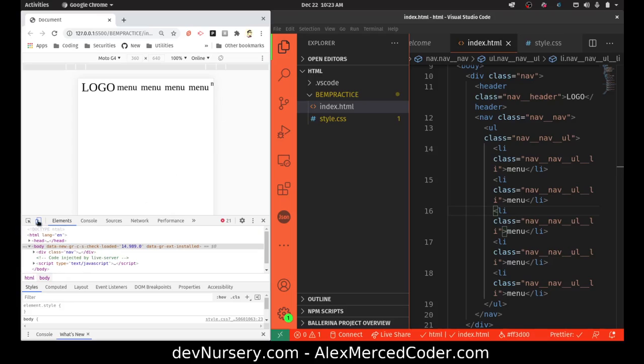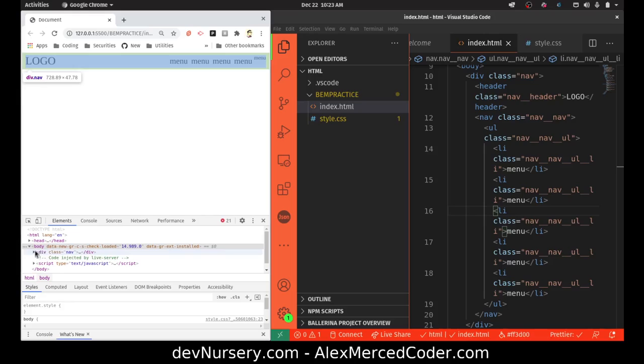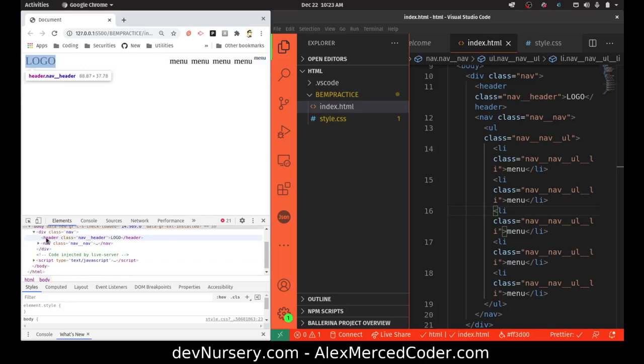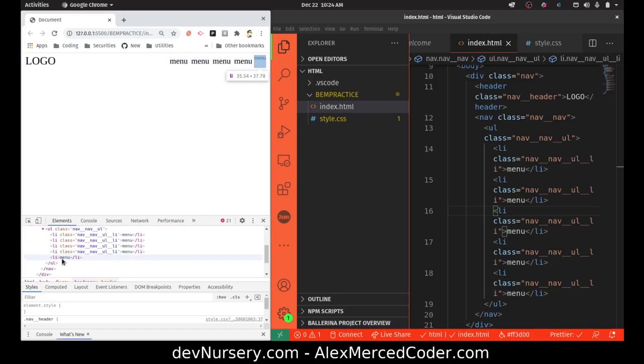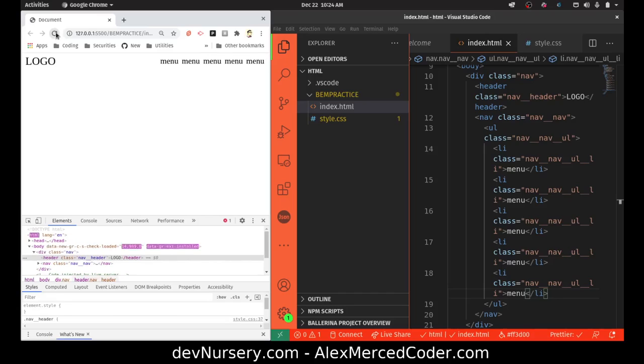Okay, let me get rid of the mobile mode. And let's take a look at the div. Inside the div, there's the nav. In the nav, there's the UL. And yeah, the last one's not getting the class. Why is that? Class equals nav UL. Yeah, I just need to refresh. There we go. Yep, this just needed to be refreshed.